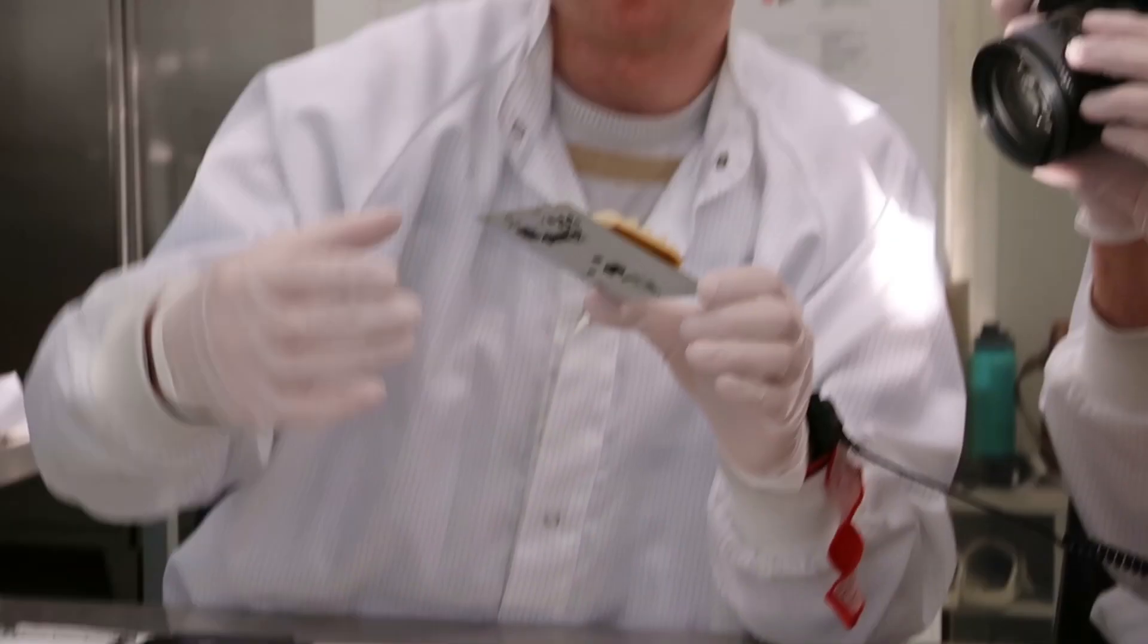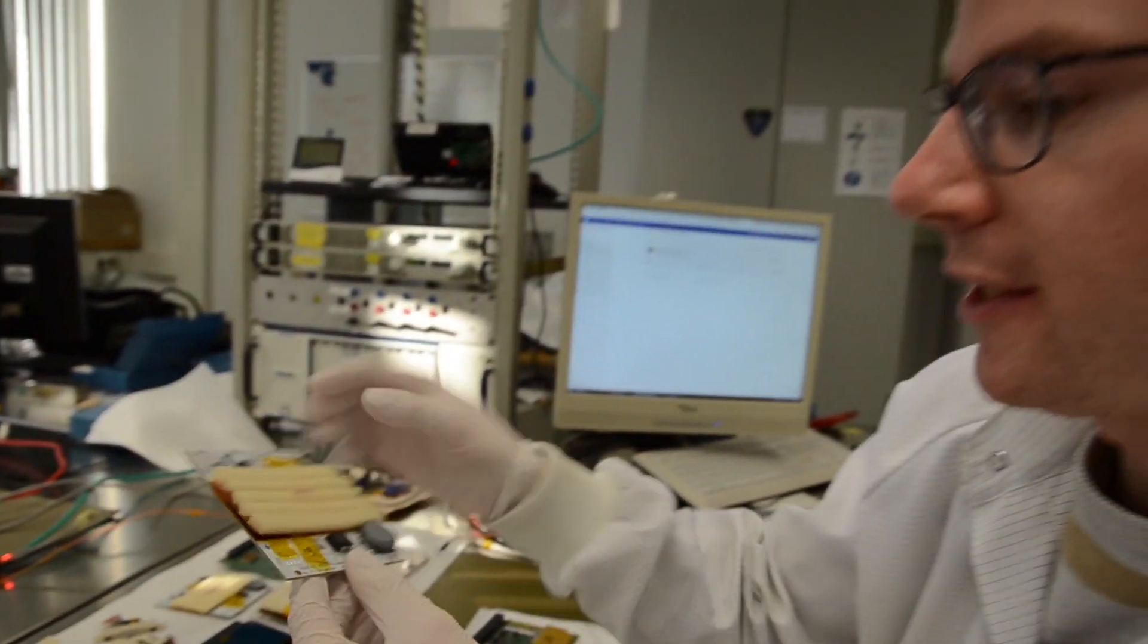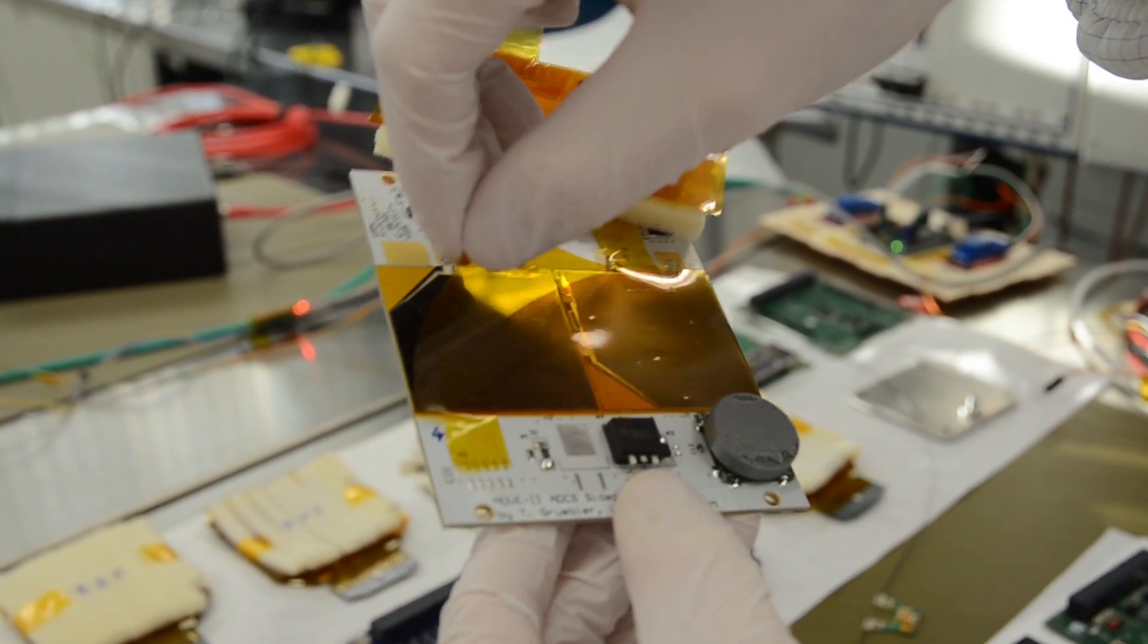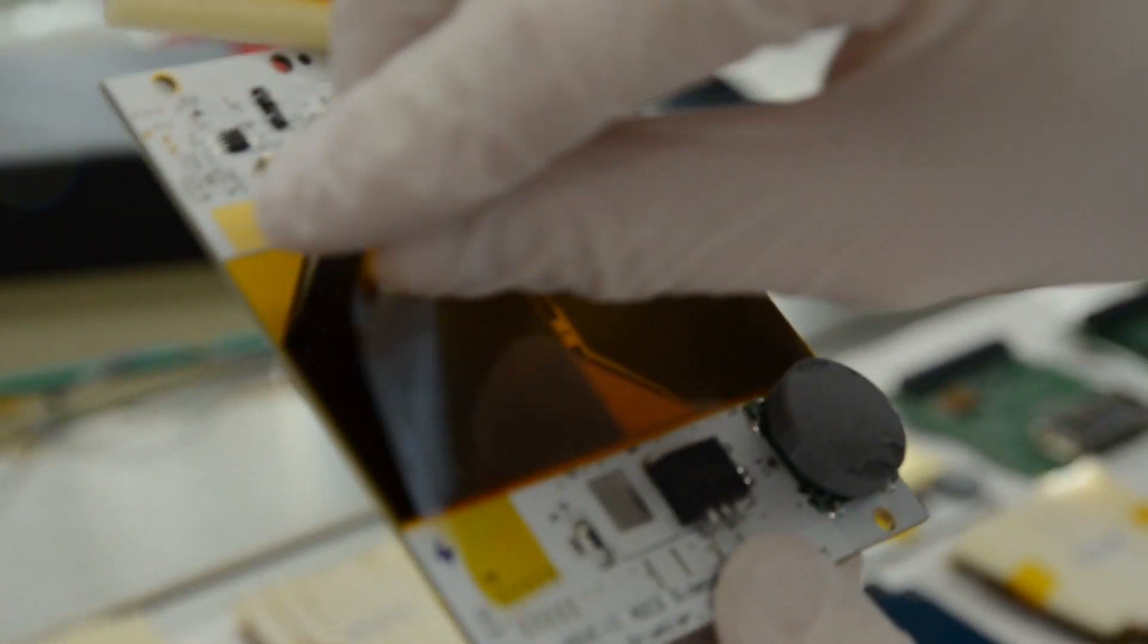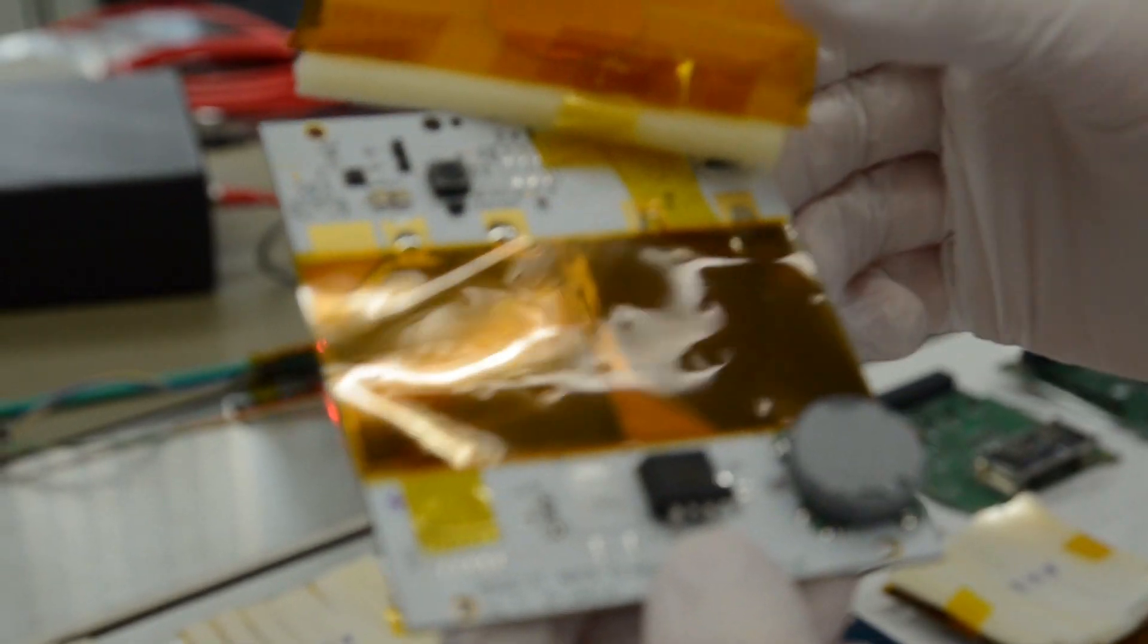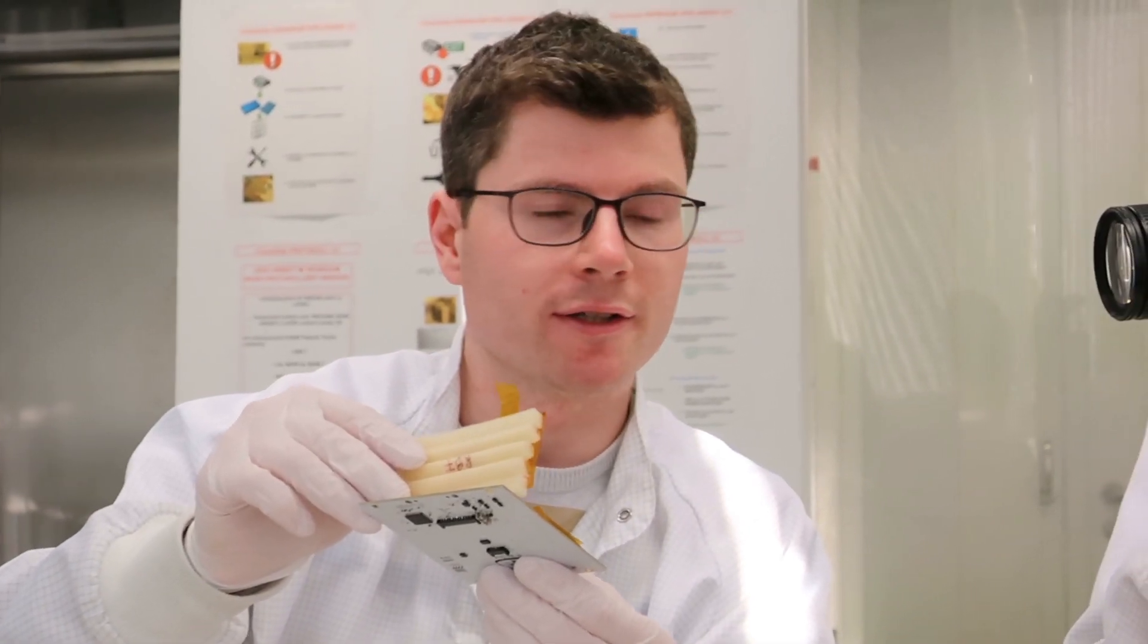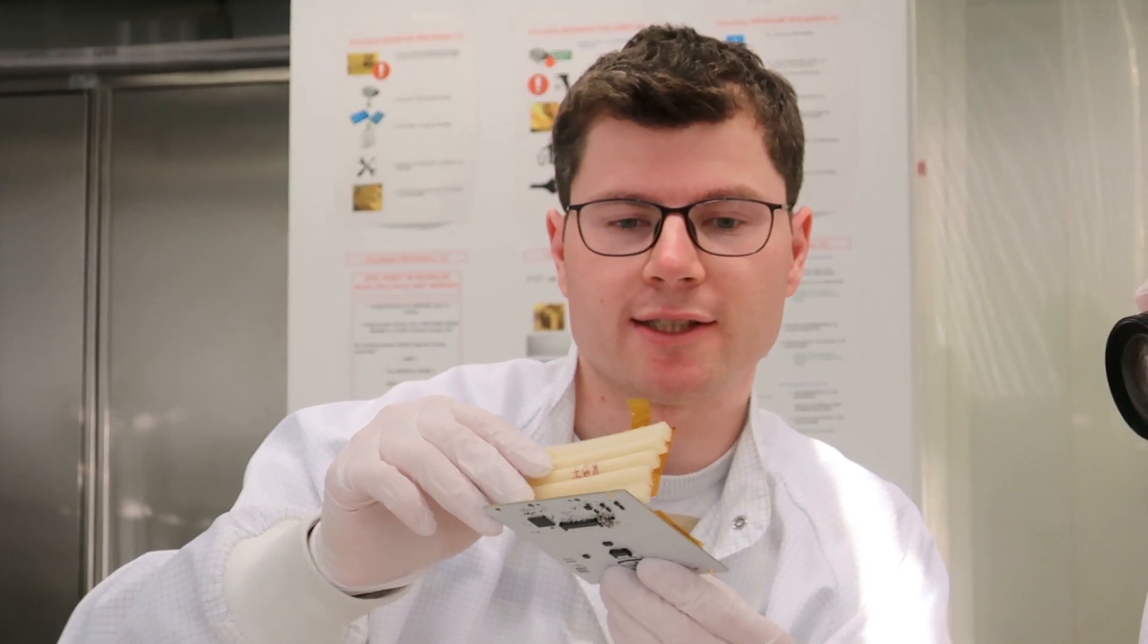What else is on those boards except for the ADCS system? Now we also have solar cells on every side panel. You can see the solar cells, four by four centimeters, two cells in series, and then the cells of all side panels are connected in parallel to the EPS, which then harvests the energy from those cells.